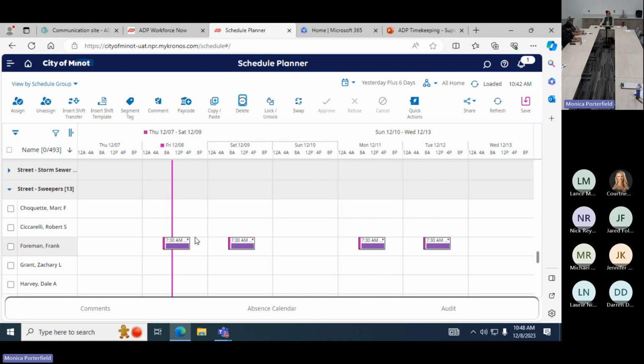The other question tying to that, and maybe I just missed it: they're punching in and out and we have the exception day. Are they going to have to go in and choose whether they want that overtime or if they want it put into their comp time?